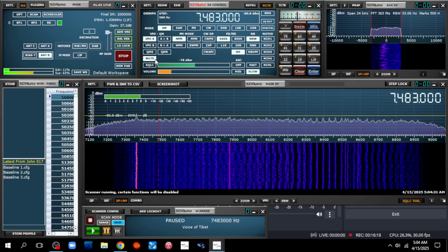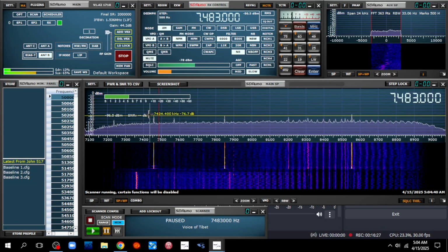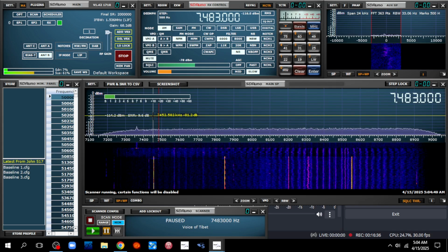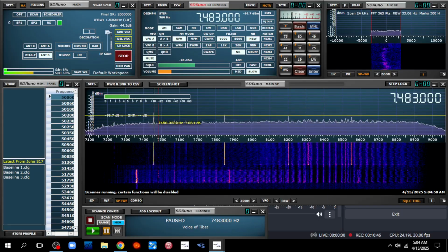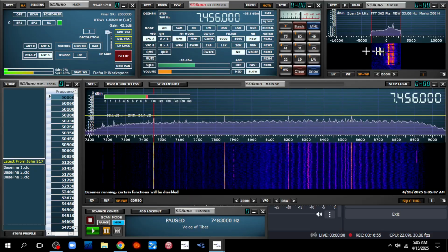So let me switch back to my best antenna. This is my outside loop antenna. There, see, look at that. See those signals back here? See that signal right there? I want to put the cursor on it. Now watch this. Gone. Gone. Boom. I don't know what this is. Let me just see if I can punch it in there. Data. Look at that. Good, strong data signal. So I think I've done enough here.